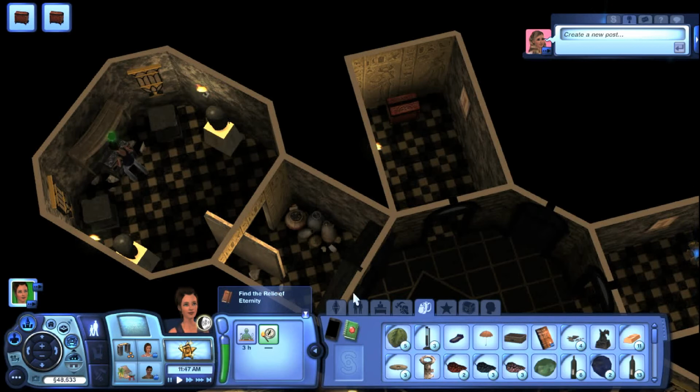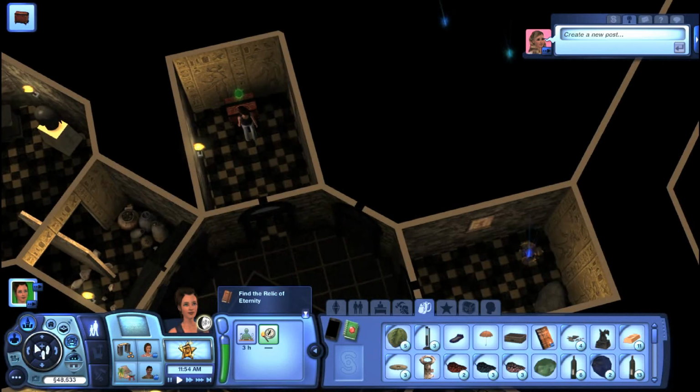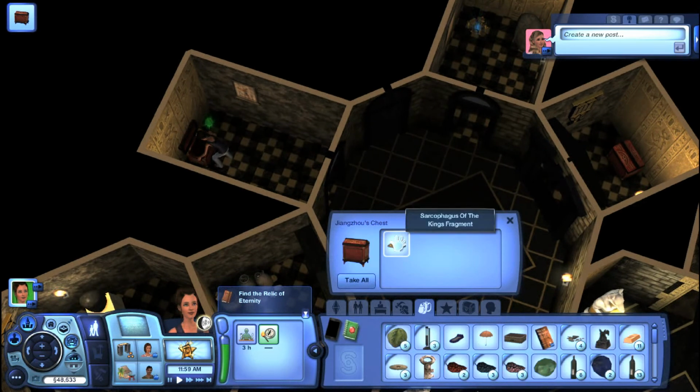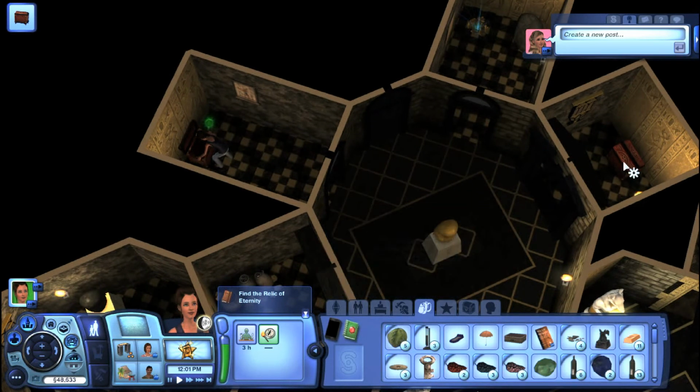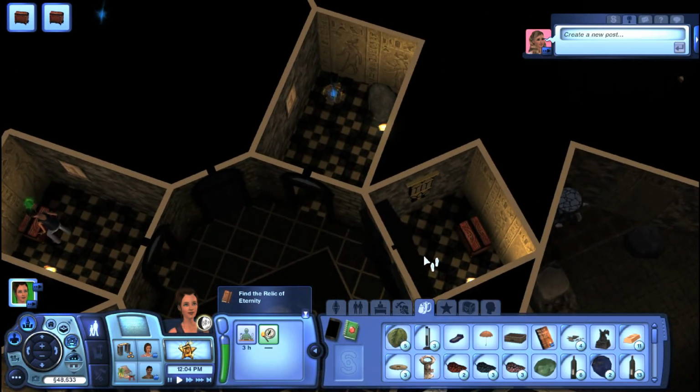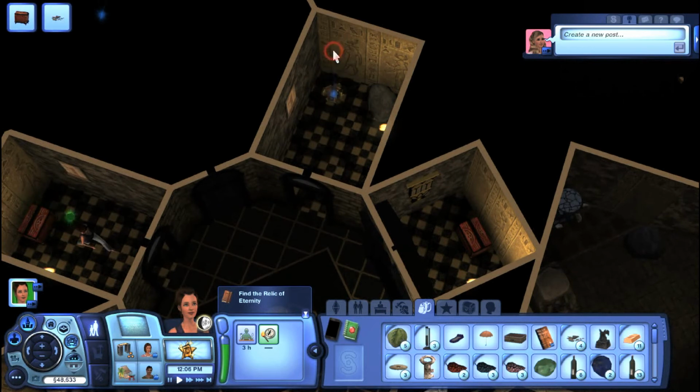All right. Sounds good to me. A money bag. Relic worth 59 simoleons. Secret door. Yeah, yeah, we know about all that stuff, you know? All right. I'm really happy she got that, though. Some more sarcophagus of the king's fragments. Okay. Open this one up. And then we need to collect this. And then we need to go through this door. That's what I think is left in this area, really.